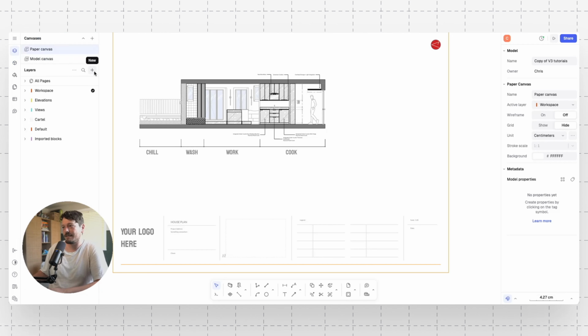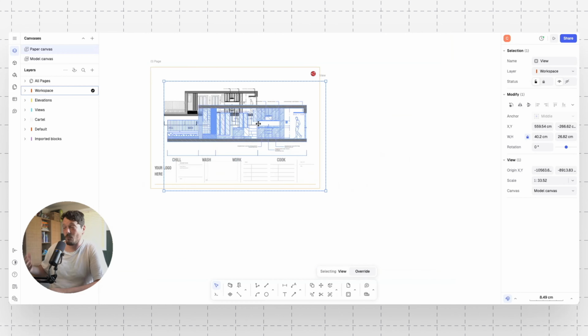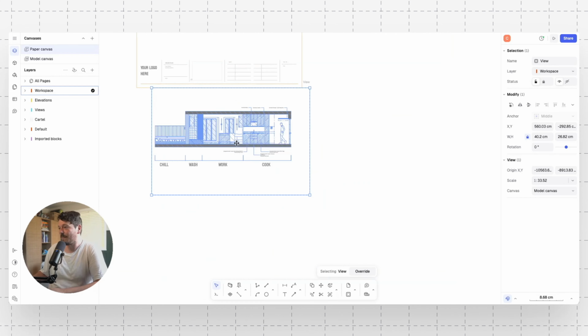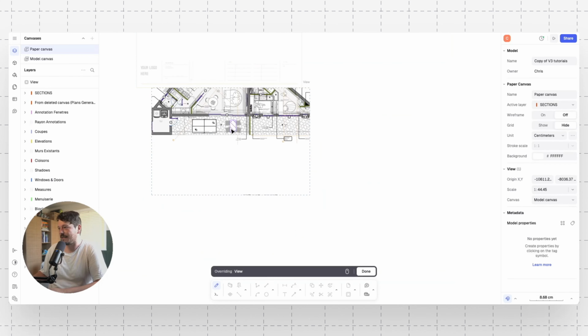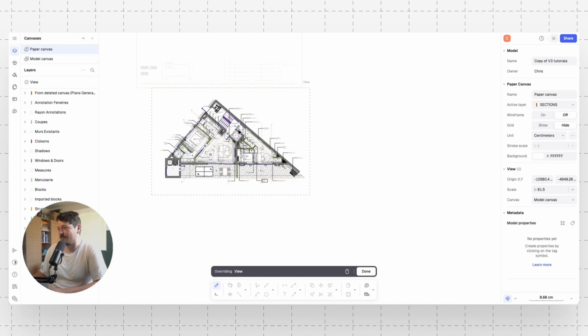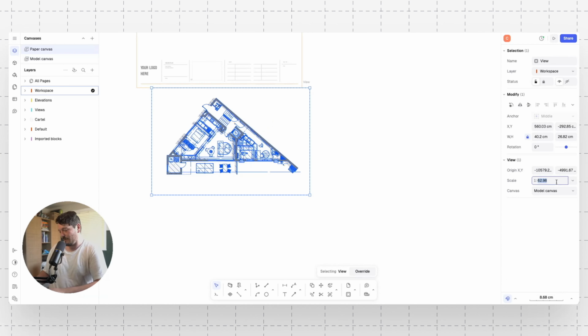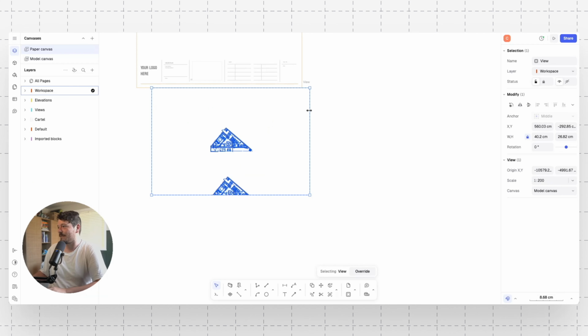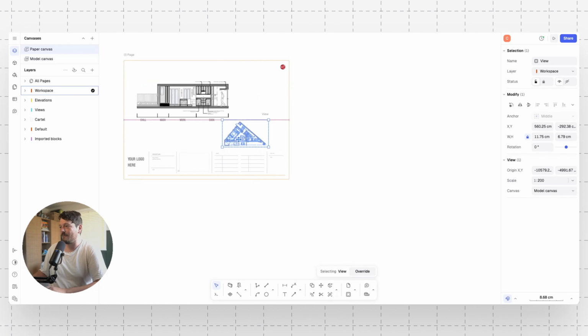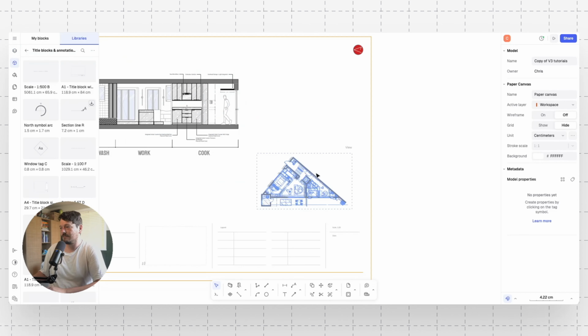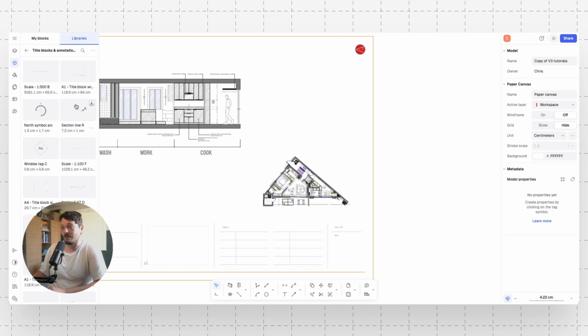So the next thing I'll do is go back to layers, add a view, model canvas again, and again we're looking at that drawing. Now if we double click, we can zoom inside and we can find our original floor plan. Now I want to clean up this, so we can turn off maybe some of the annotations, the hatches, and let's say we want that at 1 to 200, say. So again, if we hold Command, we can bring in our cropping boundary, and then we can arrange that on the page.